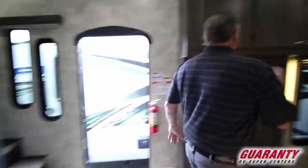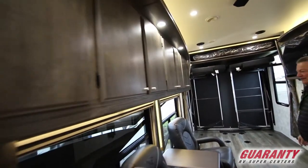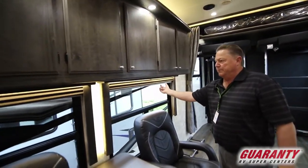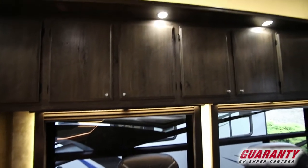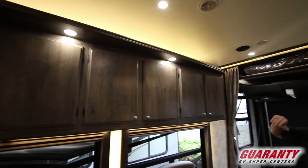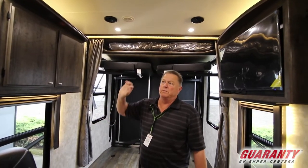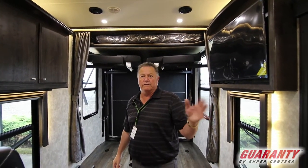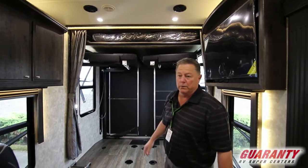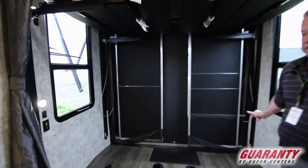Going around into the living room area — large bank of cabinets throughout. Notice all the LED lights tucked up underneath the window valances, indirect lighting over the counter area. You've got the soft LED lights in the valances with the bold brights in the ceilings, so if we want some light during TV watching in the evening we don't have the bold bright getting in our way. Large cargo area — 17 and a half feet to the counter area.